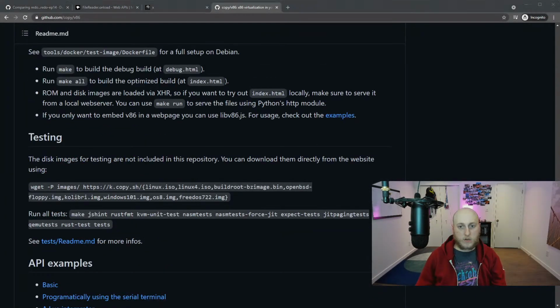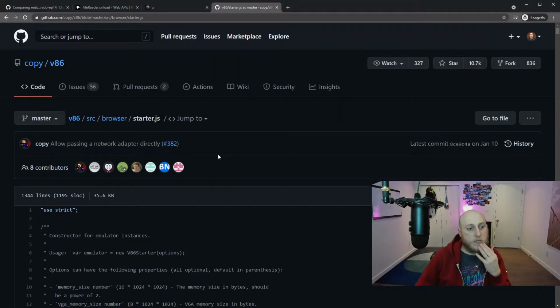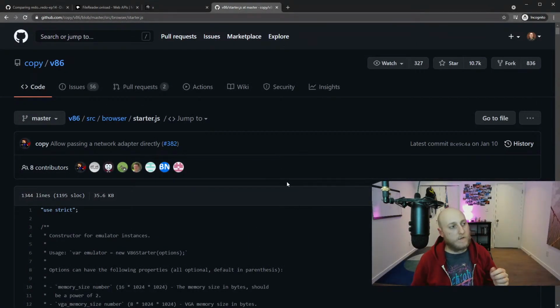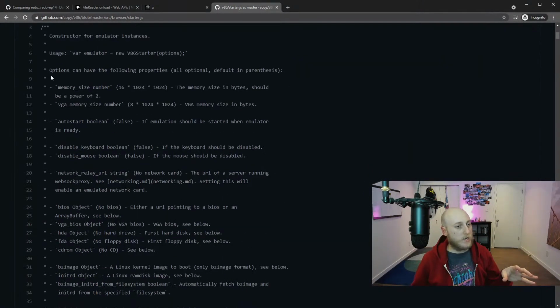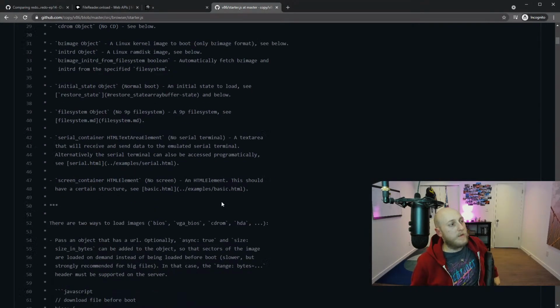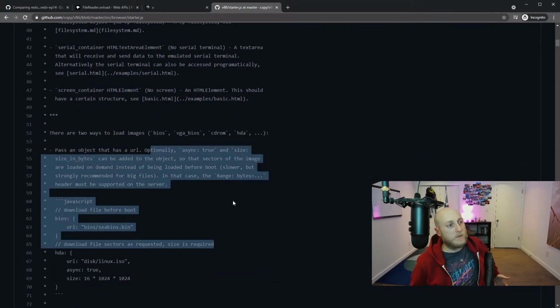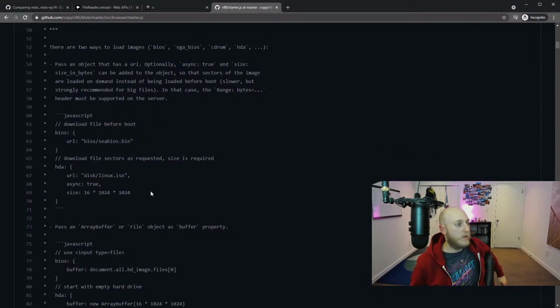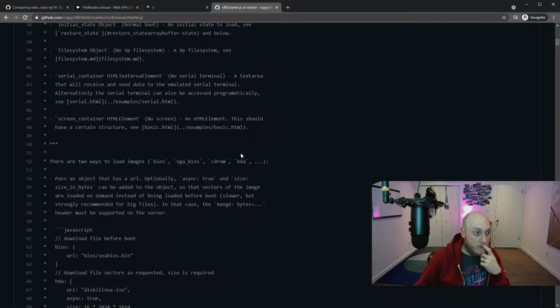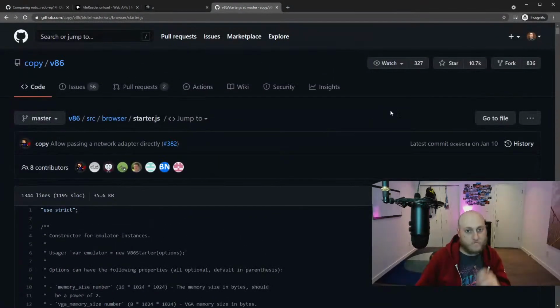As far as good examples of this, there's one called starter. This is in their examples, I think, or is this the source code? Actually, this is the source code for starter for the config basically. So I used this to figure out the config. We'll reference this, but I'm going to dump a bit of it in and just know that I got this from here. I didn't just pull it out of thin air. But it's cool how much this can do, and I think we'll get further into it at some point.